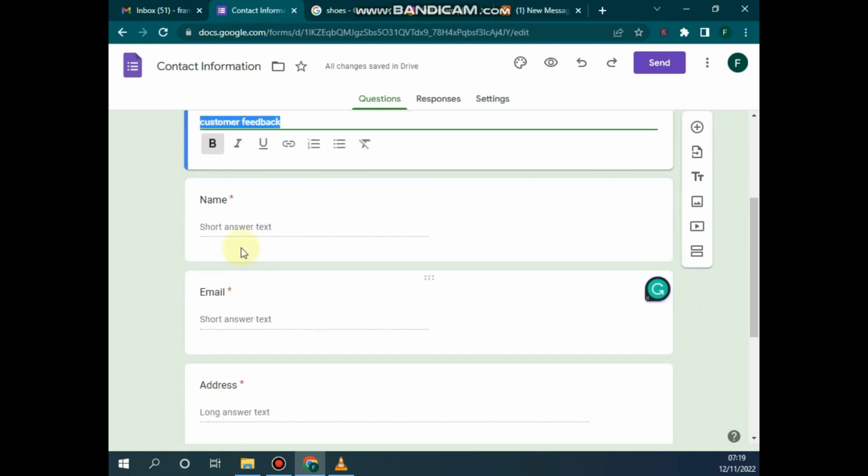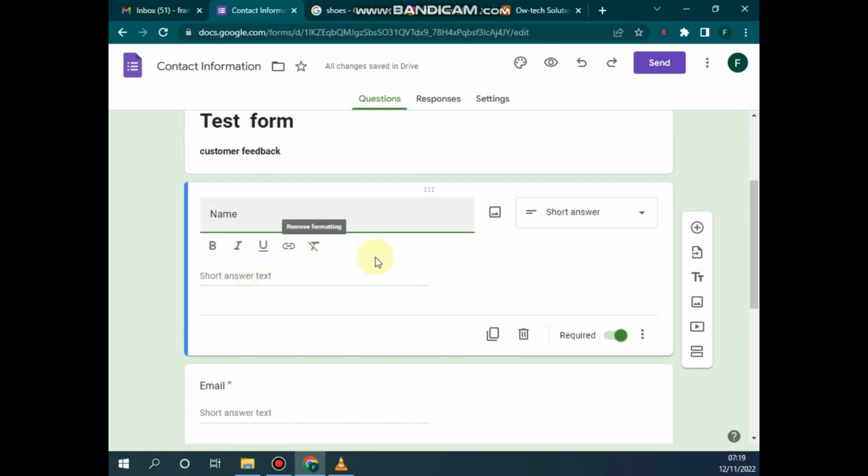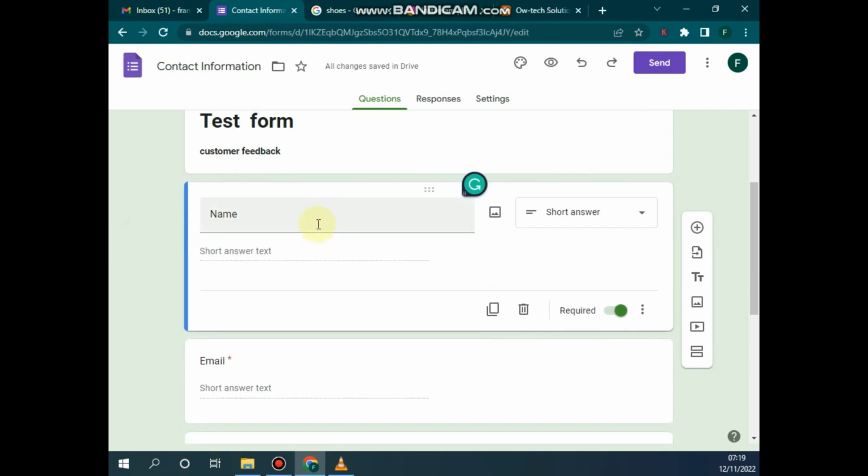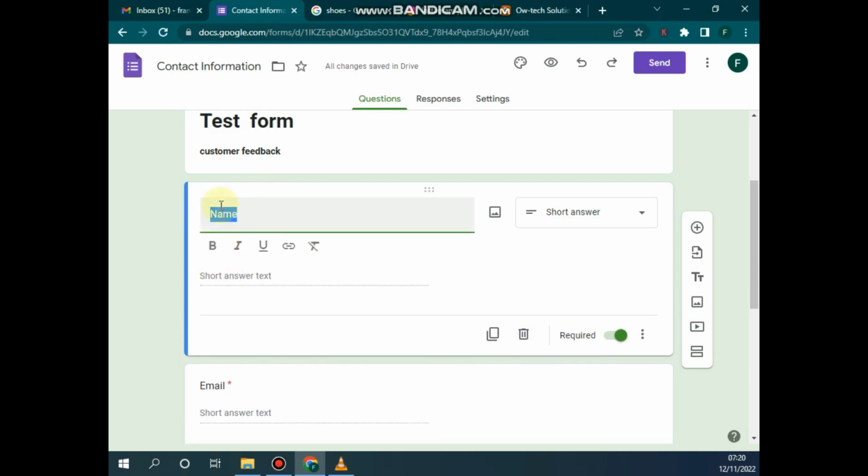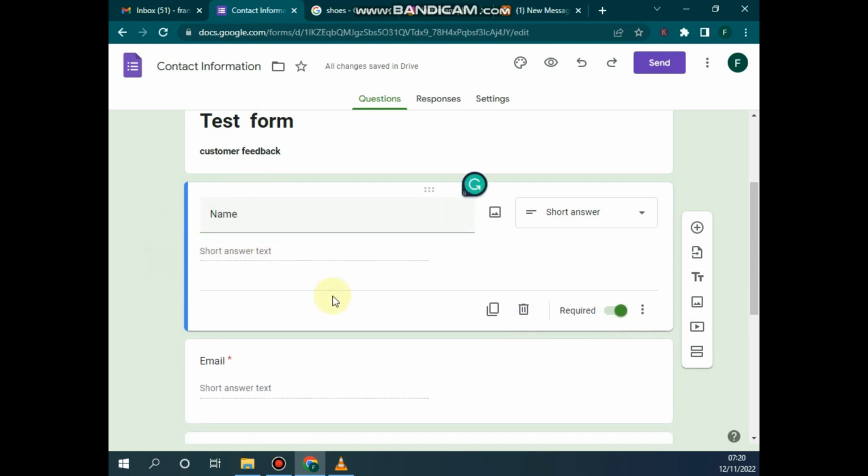Now, once you've done that, you'll require the customer name. These are fields that you can delete if you wish to. You notice that when you click on a field, you have the button option to delete or duplicate it. It means you can recreate this and edit the title and maybe give your response, leave the response section over here.